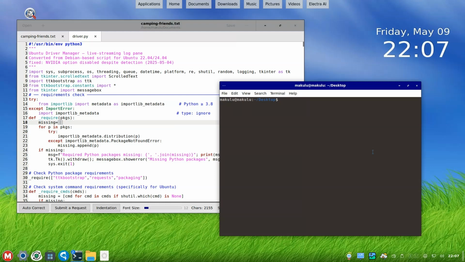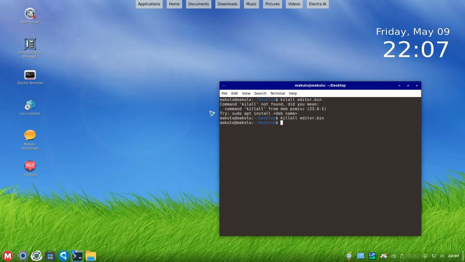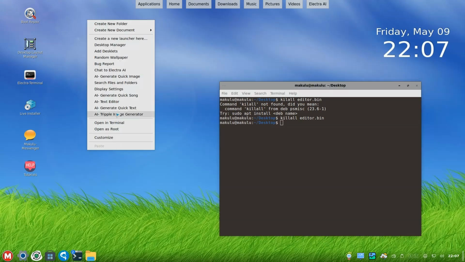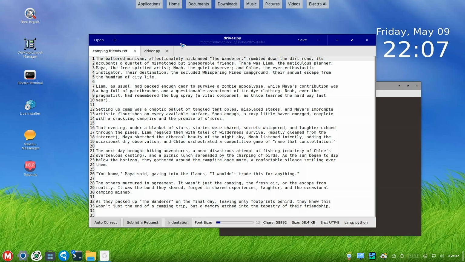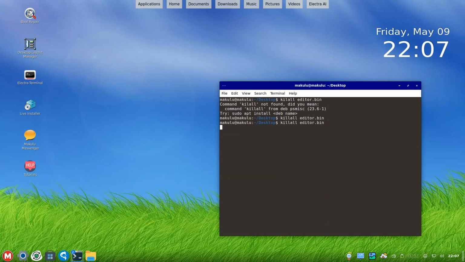So if you kill the editor, right? Let's kill the editor. Kill all editor.bin. So there we go. We killed it, we open it up, and boom, our files are back.